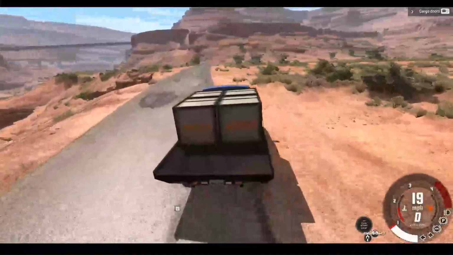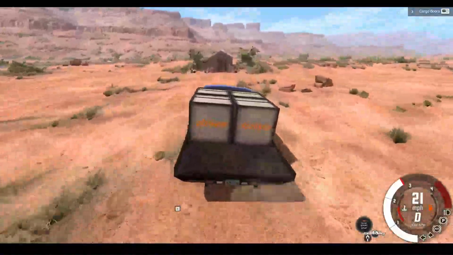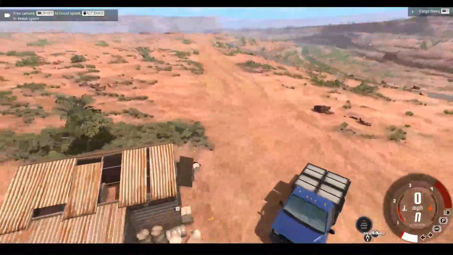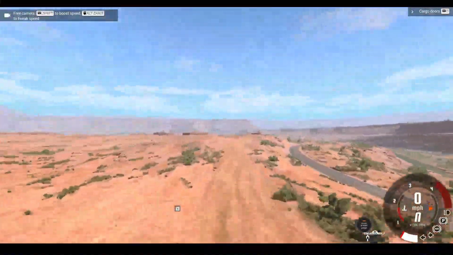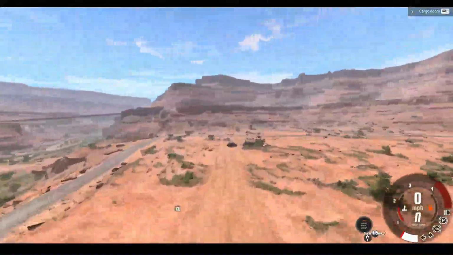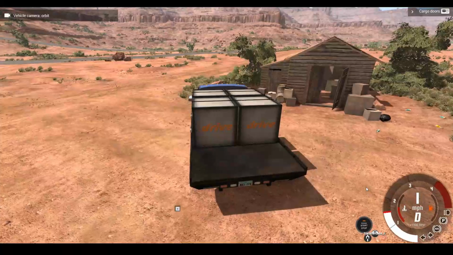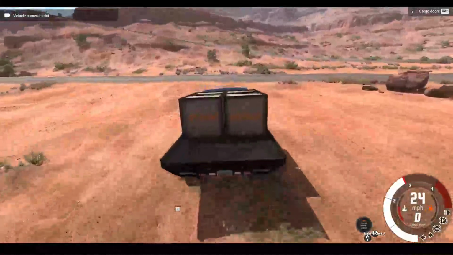What is this? This is new. Hold up, what is this? Seriously, what is this? Wait, what? Is this an old airstrip? It looks like it's an old airstrip. Okay, that must be new. This wasn't here before. That's cool. Maybe I'll have to take a plane off around here someday. That's kind of cool.